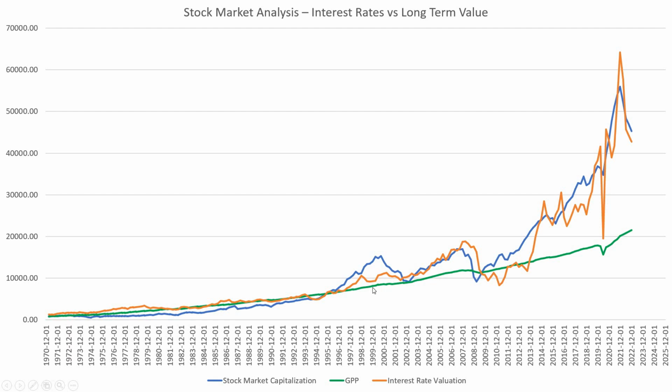And as with the previous two bubbles, after a time of overinvestment and irrational exuberance, as Alan Greenspan would call it, we would see spectacular collapses in stock prices, usually happening on a very sudden basis as big corporations and big businesses started to go bankrupt from malinvestments, and we would see these sharp corrections in the stock market.